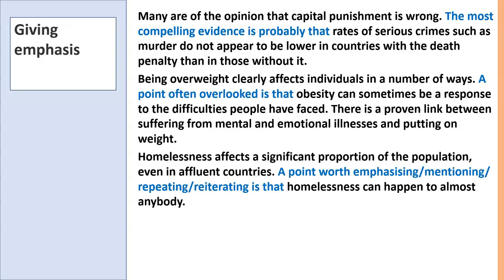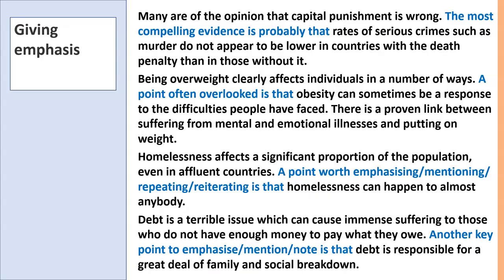We can use the phrase a point worth emphasizing, a point worth mentioning, a point worth repeating, a point worth reiterating is that. And another key point to emphasize or another key point to mention or note is that. So these are some nice phrases to introduce information which you want to emphasize, you want to repeat or say is especially important.